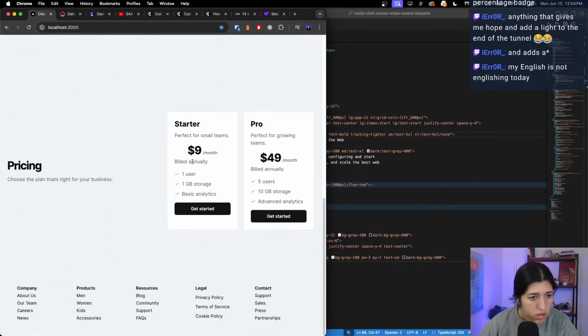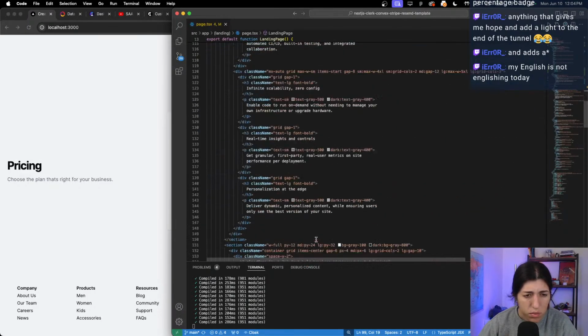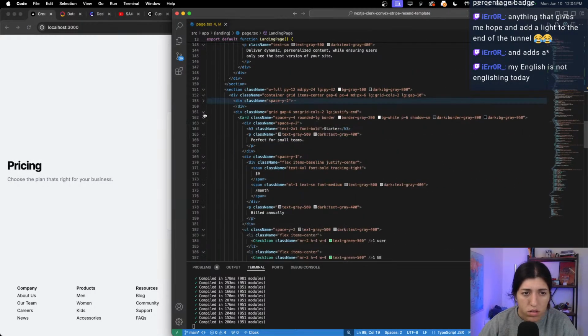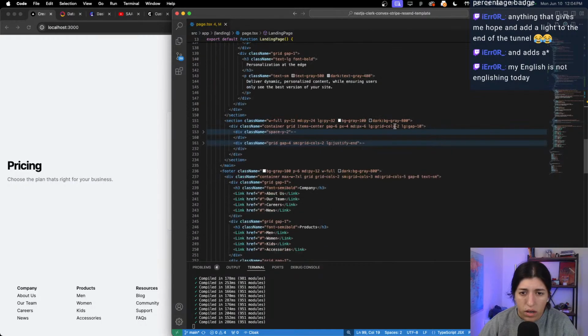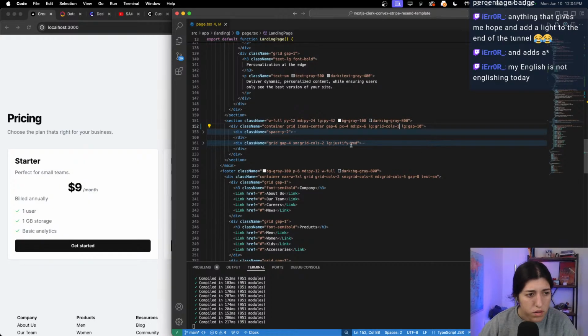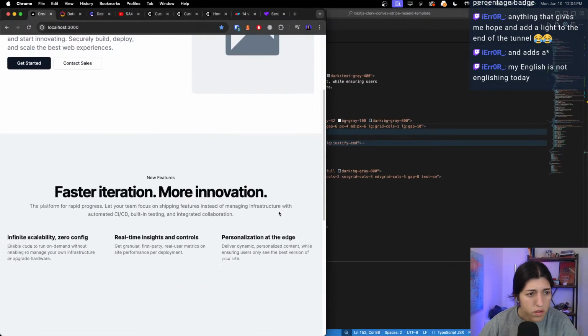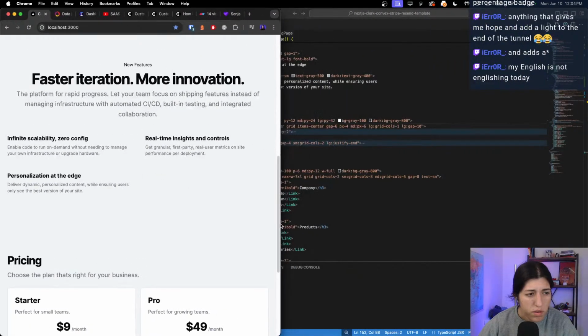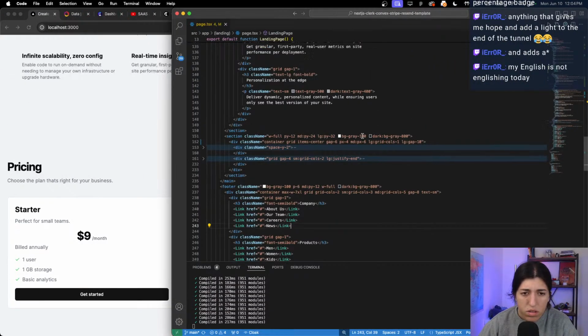Pricing. Why is it like this? Why did you decide to do that? This one, this one. Items grid 2. No. Grid 1. Interesting. Maybe more. Where is this?